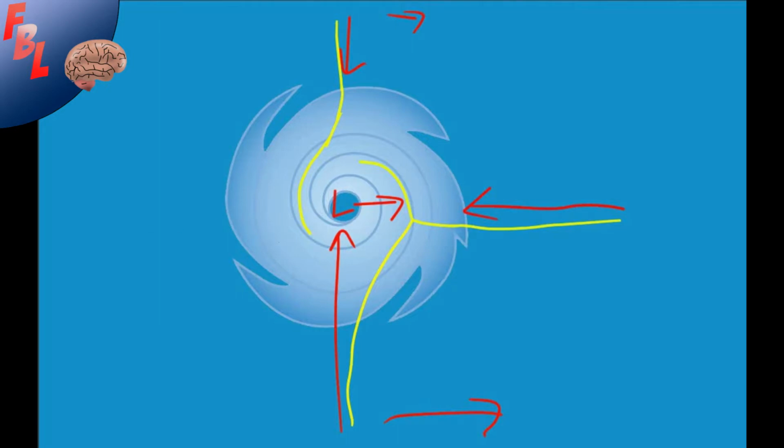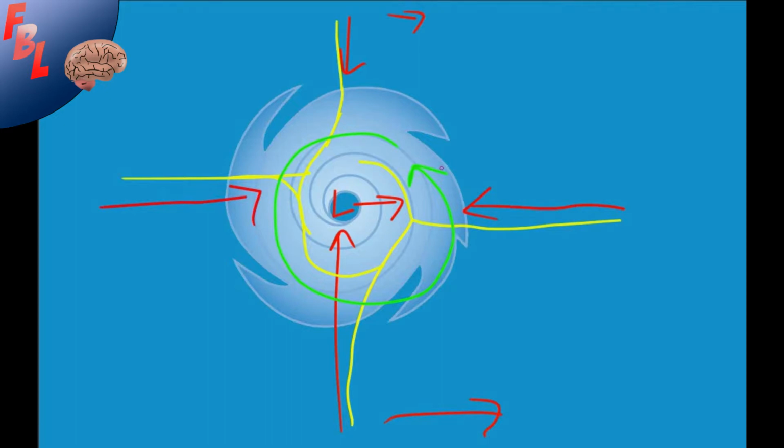And the same thing happens with air coming in from the west, is it's going to come in, it's going to impact this air coming in from the north, and it's going to get bowed around this way. And that's going to have the net effect of causing all of this to rotate around counterclockwise.